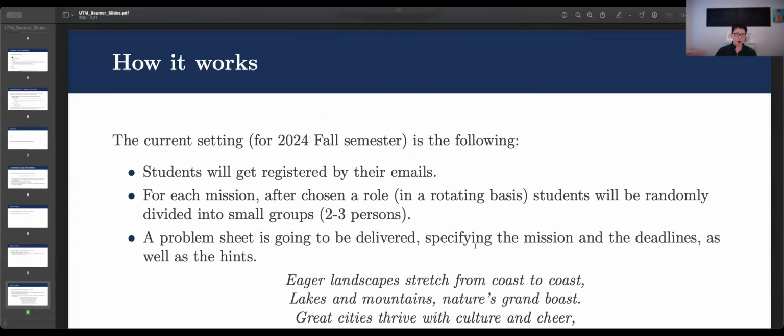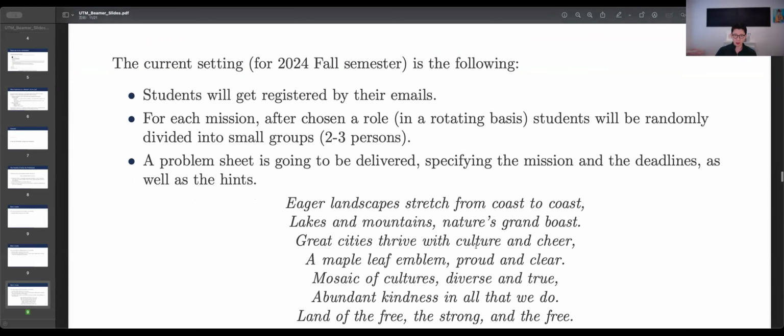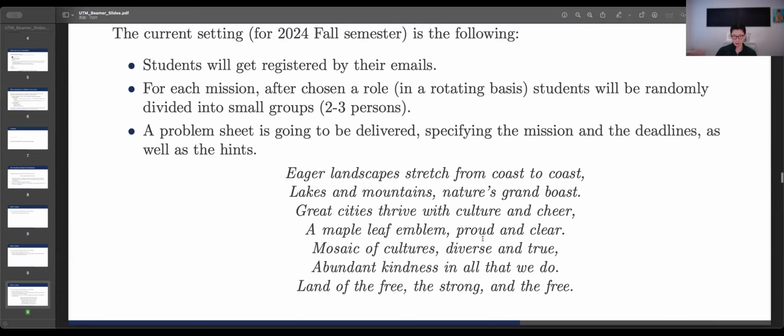And the problem sheet is going to be delivered, specifying the machine, the deadlines, as well as the hints. I'm making an example here. This is a hint that we sent to students. That was a very small poem.